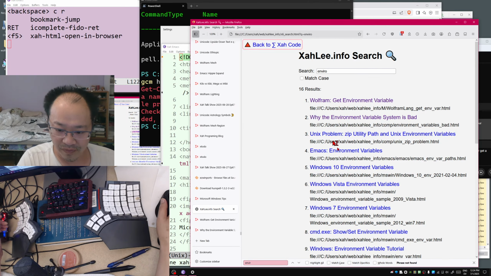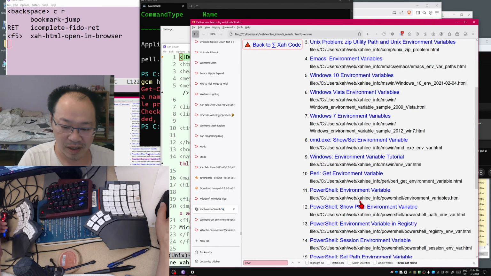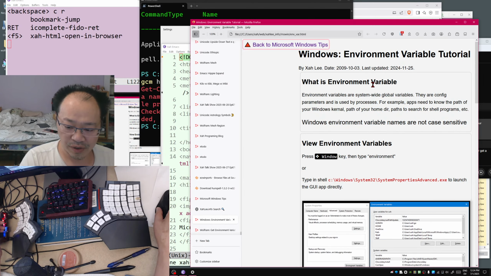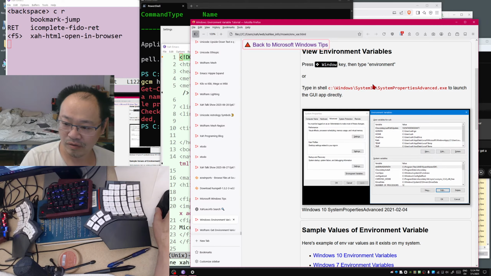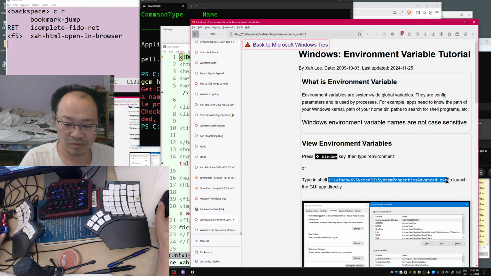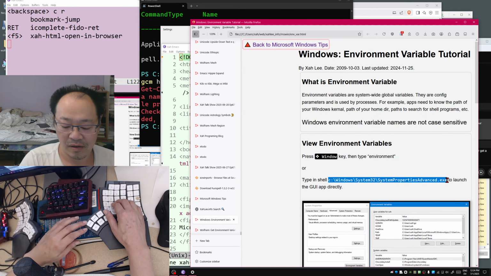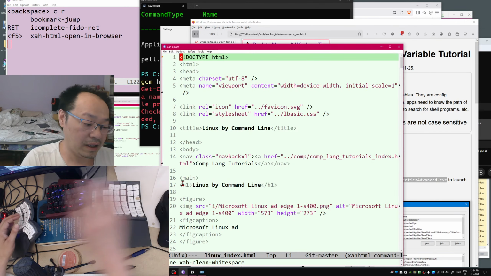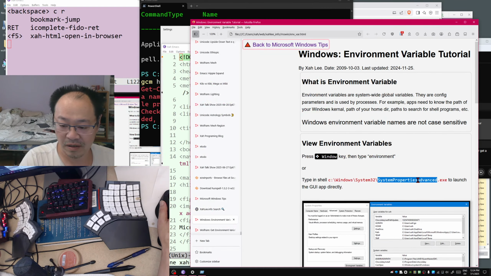But anyway, you can control Windows environment variables from PowerShell. For example, this is a tutorial that tells you all you need to know about environment variables. You can start the environment variable panel by running this program, like Windows R, and typing system properties advanced, and this is a full path.